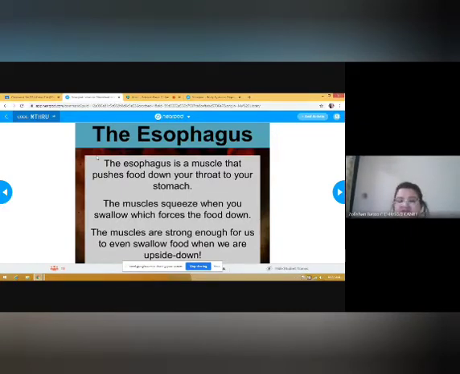function of esophagus. Esophagus does not do anything else. It is not helpful in digestion. It doesn't perform any other function except that it connects your throat, your mouth with your stomach. All right, and it helps the food to push. It pushes it down to the stomach, because the basic digestion is going to start from the stomach.